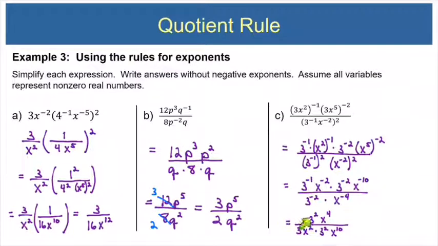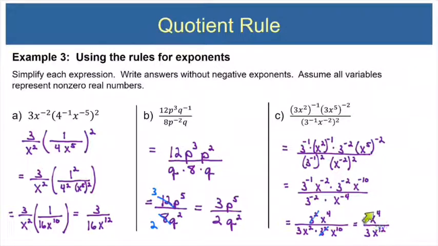Now one thing I notice is that I have 3 squared in both top and bottom. Of course 3 squared is 9, but either way you have the same factor in the top and in the bottom, so we can go ahead and cross those out. Let's see where we are then. That gives us x to the 4th over 3x to the 12th, because x squared times x to the 10th is x to the 12th.